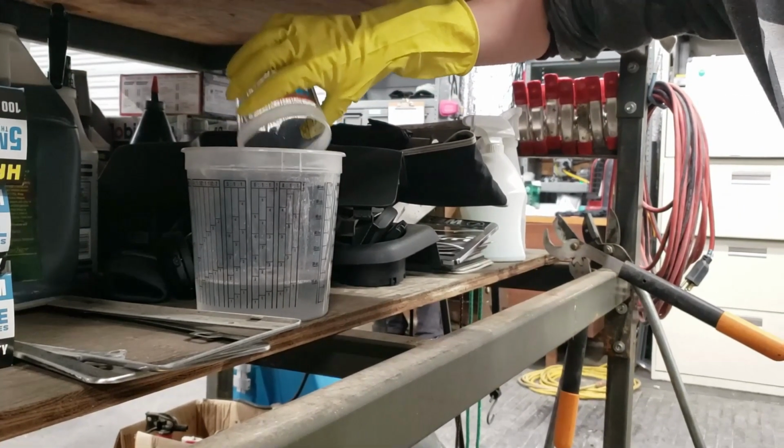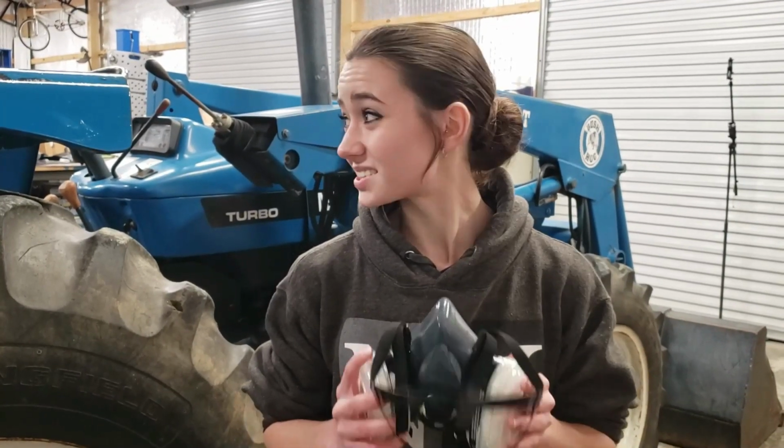There's no air ventilation whatsoever, so I'm going to be wearing this because this is not very good to breathe. I have 3 layers of gloves that I'm wearing. Wear all the protective equipment that you deem necessary while you do this.